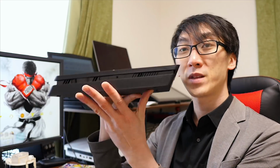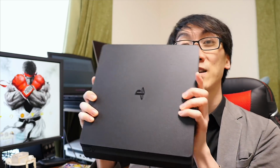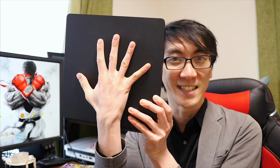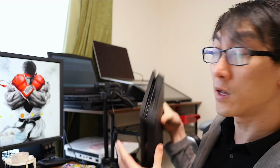But this is the PlayStation 4 Slim. This came out years ago, and I finally have a couple of them now. But they are actually, look how small this is. This is my hand. This is a PS4, and you've seen what can be played on this sort of thing. I always hated the plastic cover on the original PS4 because they were like selling special edition PS4s when really all you need to do is just buy that plastic cover, stick it to your PS4, and you've got a special limited edition.